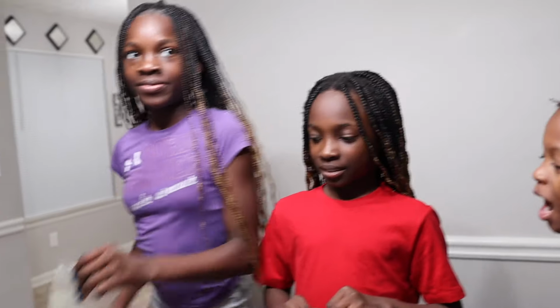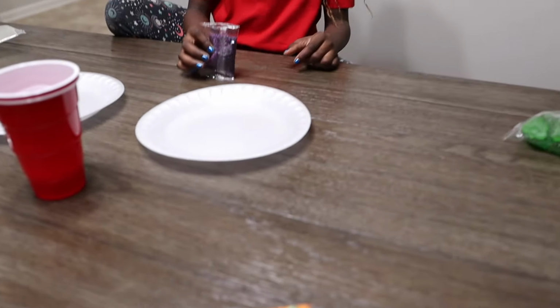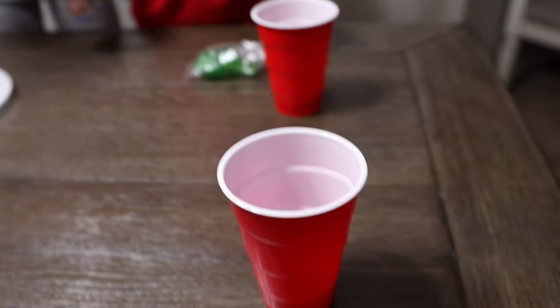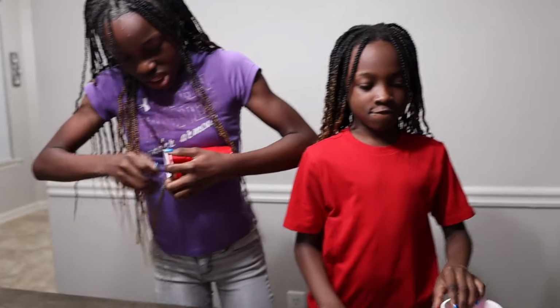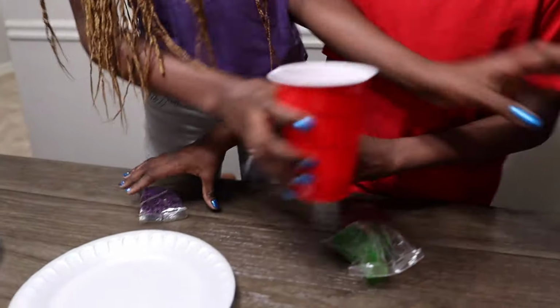What are the cups, Kaylii? Guys, we forgot the cups, but we got them. Okay. Kaylii, take the cups out, and Zi got the rest of the cups. Line them up right here neatly. Okay. So, hold off on the sprinkles. Go ahead. Okay. Not the sprinkles, but the mix. Go ahead and put the sprinkles in the plate.